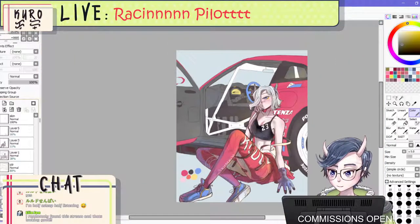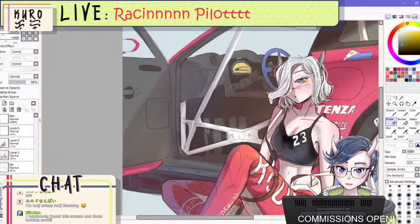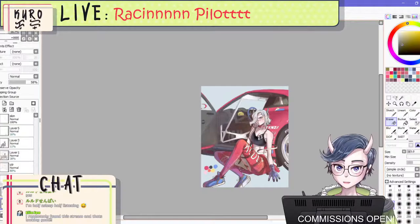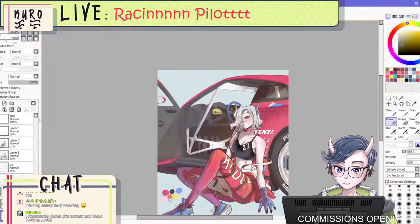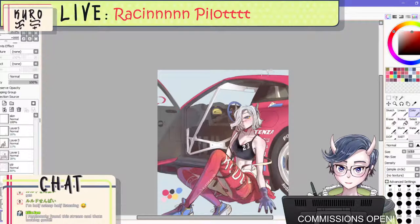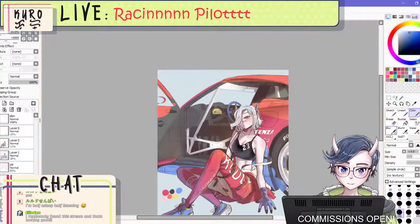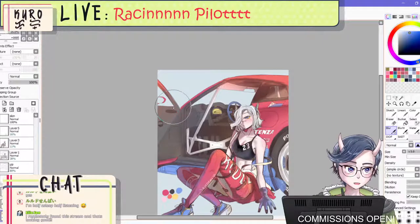So I will try and not put too many details on our GTR. I fear it will take away the attention from the subject. So instead, we'll just put a good old gradient. Orangey gradient from our red GTR. Let's see how it looks. Uh-oh.